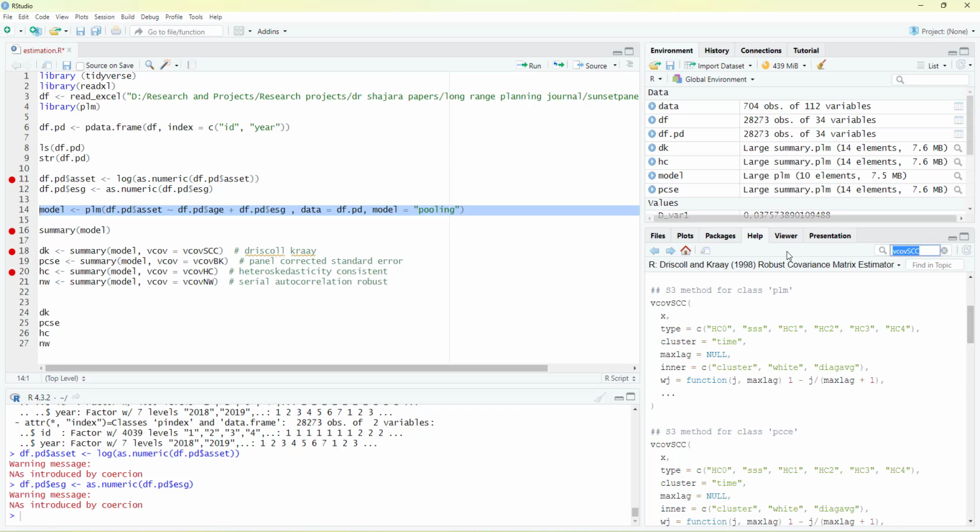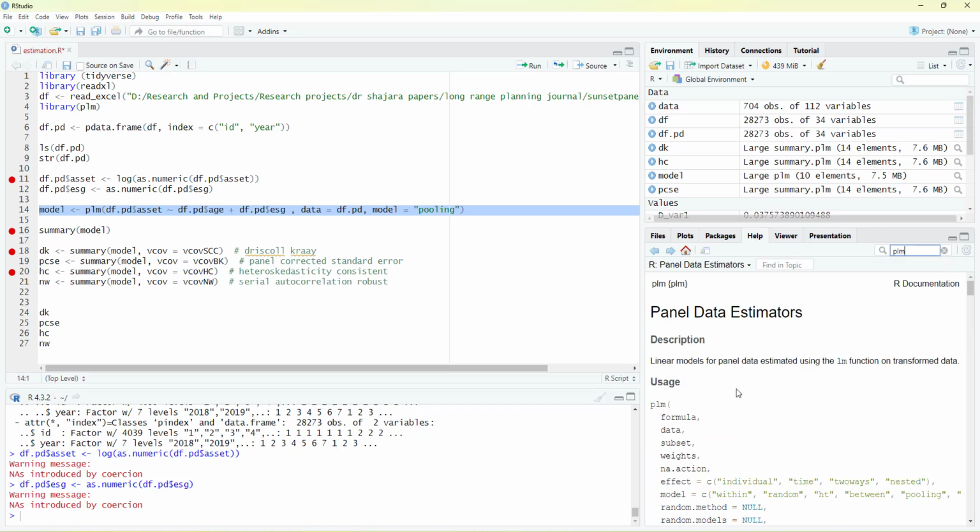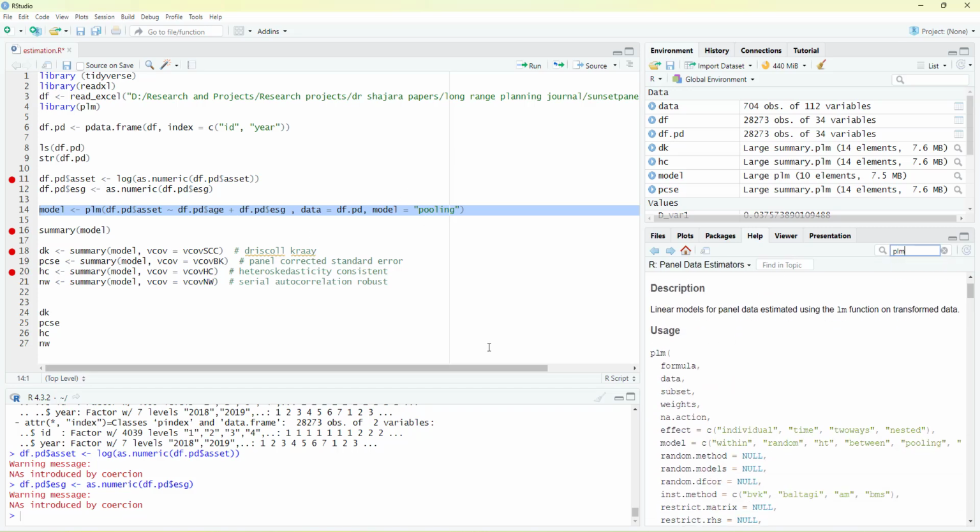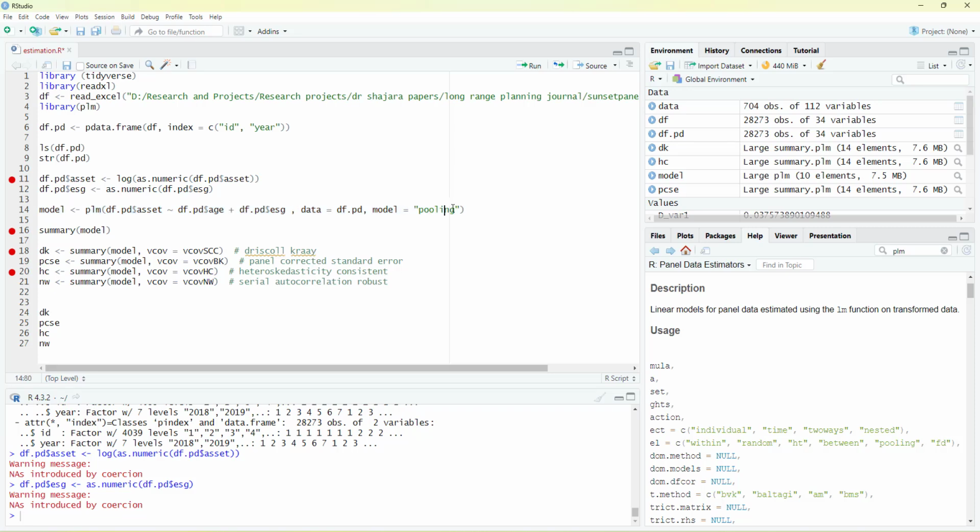For that, if you search PLM, you can convert it from the model argument. You can choose within, random, ht, between, pooling, or fd. If I select within, it will become fixed effect, and if I select random, it will become random effect.